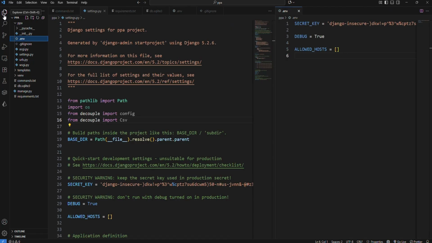Let's do this. Now, this .env is our real environment file. It's private to you alone. Then let's create more like a fake env example file for others.